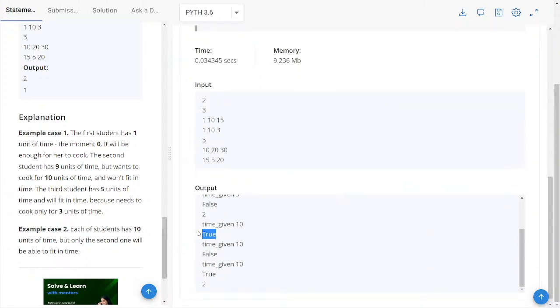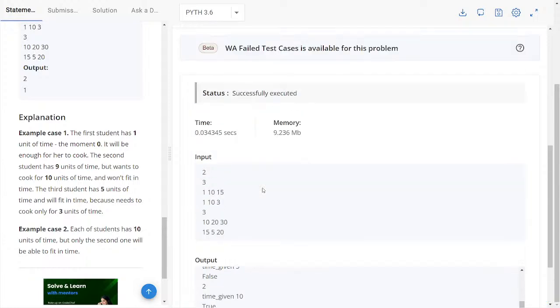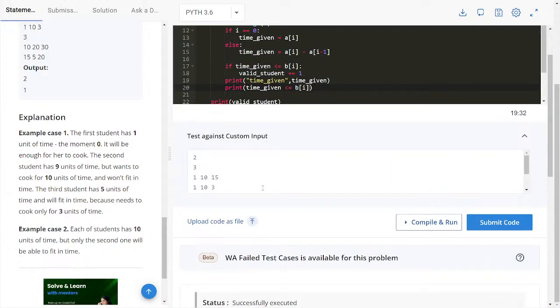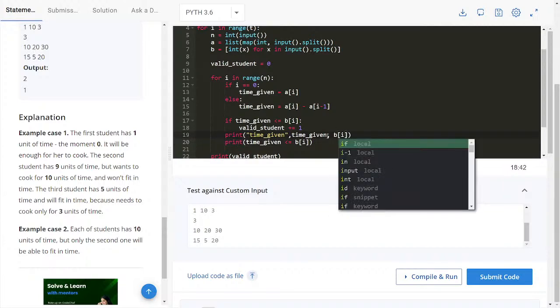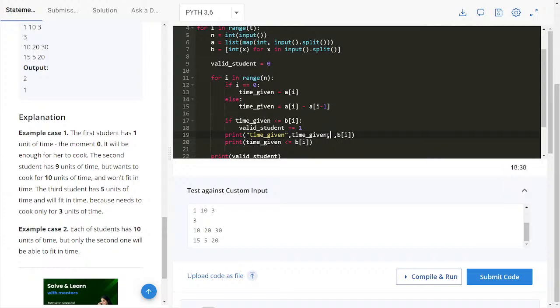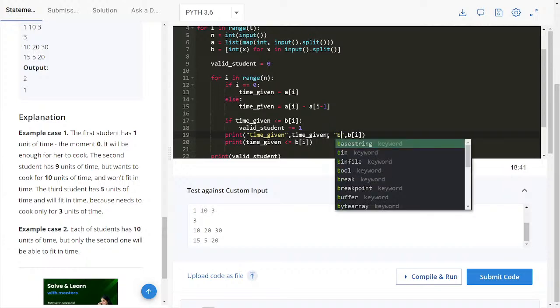So why am I getting true here? Time given is 10 and b of i is 15 in this case. Let's print the b of i too, with a string before it, b of i.